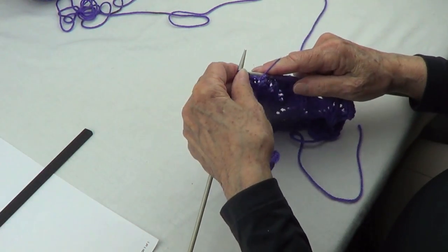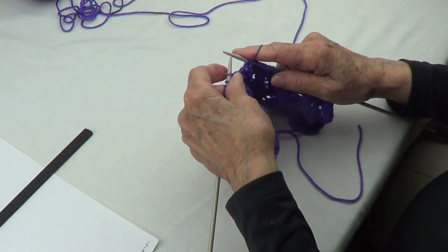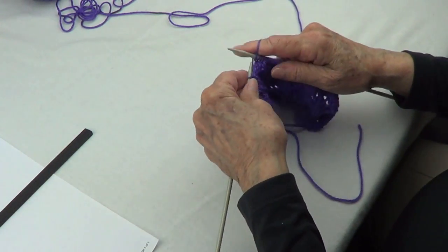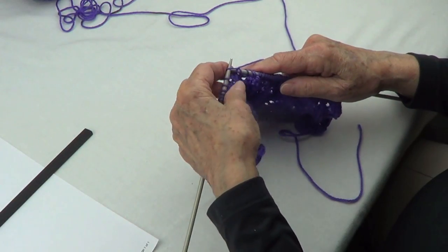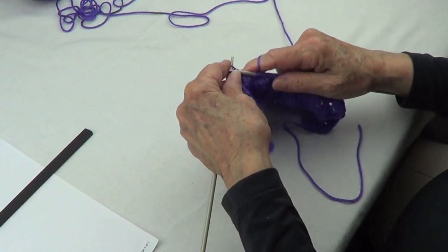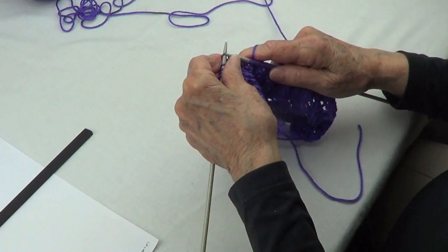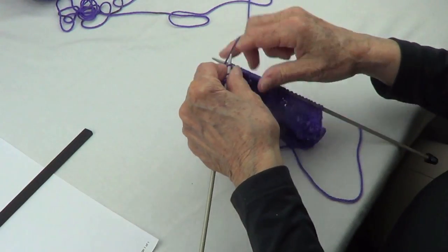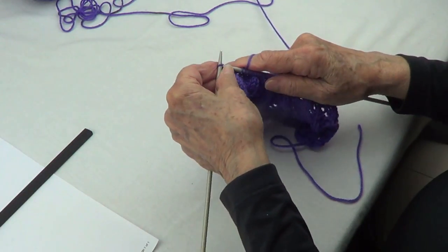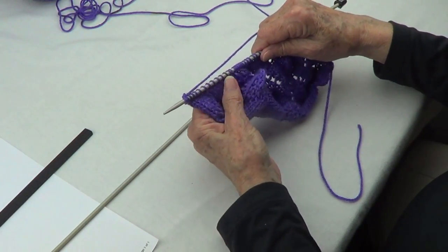and now I purl 1 and yarn over so that one stays there, and I knit 1, 2, and then I do the last 10. I knit those and I knit all the way to the end. And so there we have it. And so that would make row number 13.